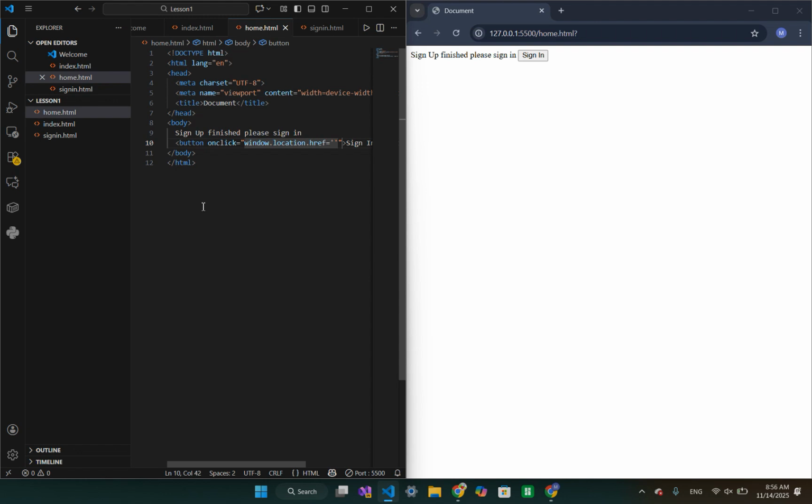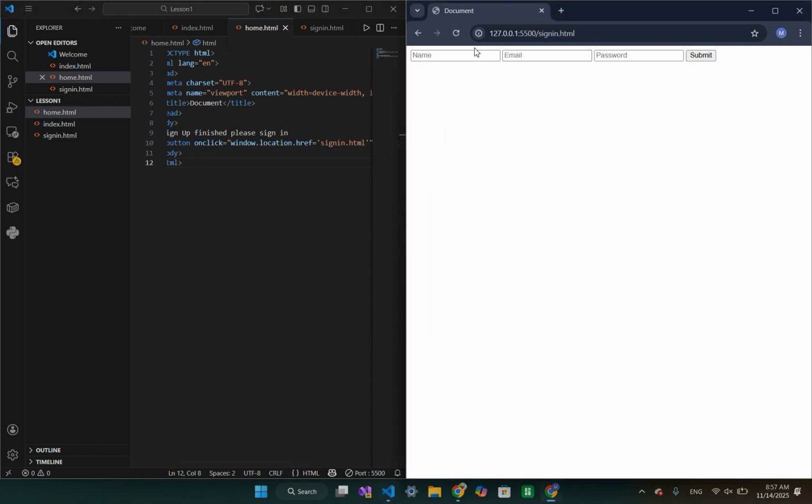Then I'll write sign in dot html. Let's try. It's visited to sign in dot html. Okay.